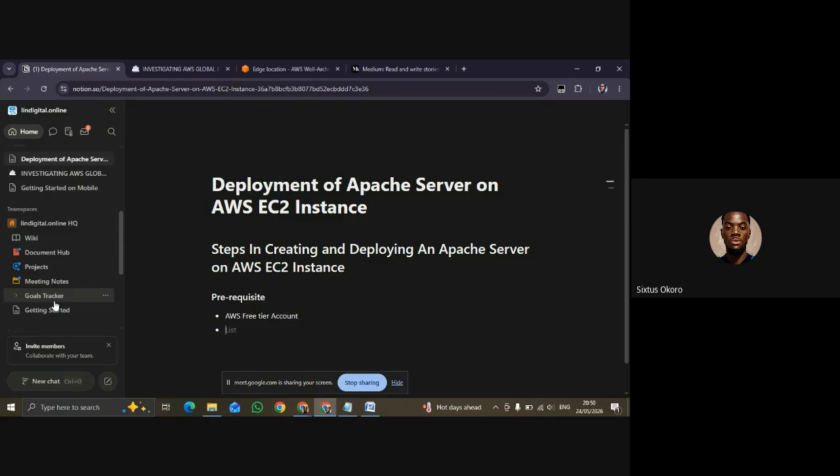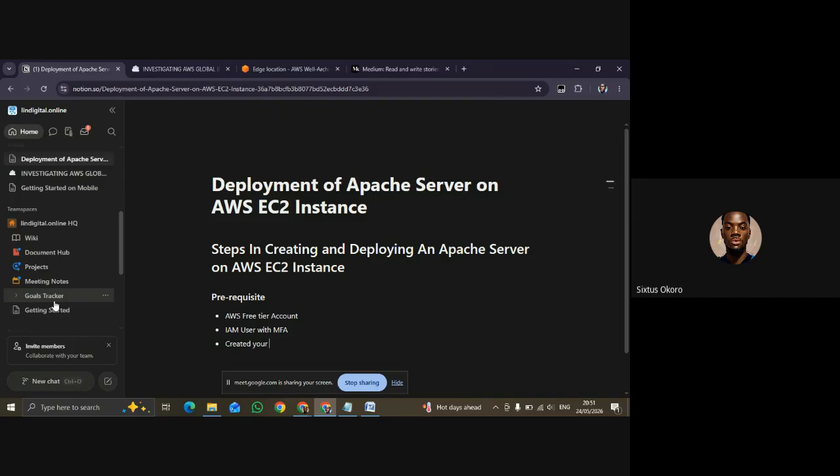The next thing will be what? In IAM, we should have created an IAM user with MFA, which is standard. Then you should have already created your EC2 instance before talking about creating the Apache server.